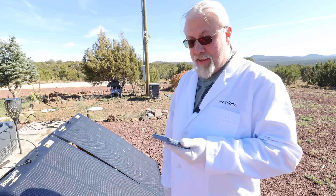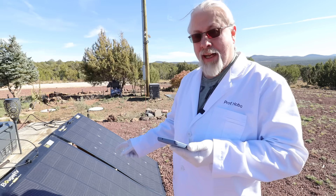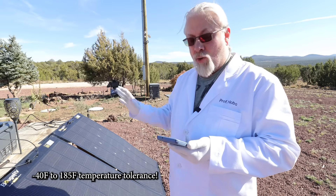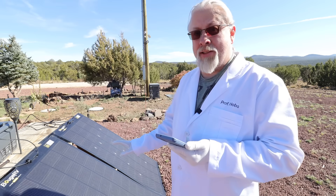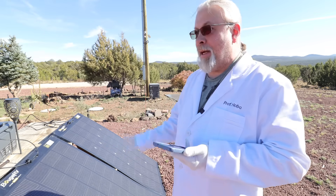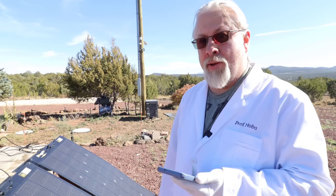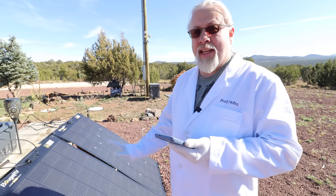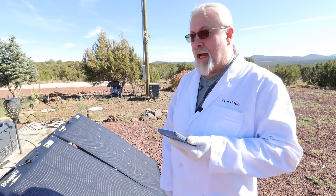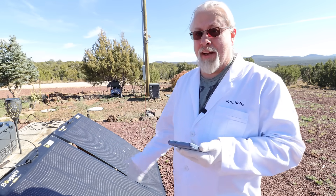These panels can be bent up to 270 degrees. They weigh only eight pounds. They're IP68 waterproof, meaning they can be submerged underwater and still work. Because they're made of fiberglass, they have an insane temperature range from minus 40 degrees Fahrenheit to 185 degrees Fahrenheit. So those of you concerned about putting these on your vehicle in Phoenix where it's 120 degrees every day — your panels get up to 160, 170, 180 — these are absolutely fine and can handle the heat. They do not need an air gap according to Bouge RV. They sell adhesive double-sided tape; apply it directly to the roof and you're fine. The warranty is a five-year manufacturer warranty, which you can't beat for a flex panel.